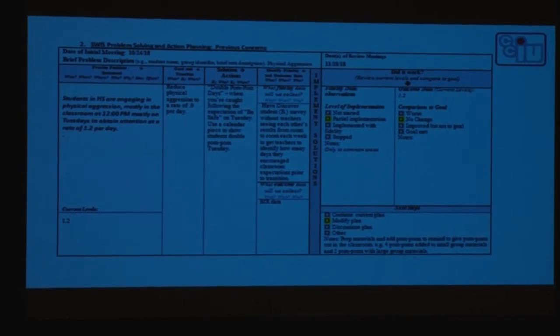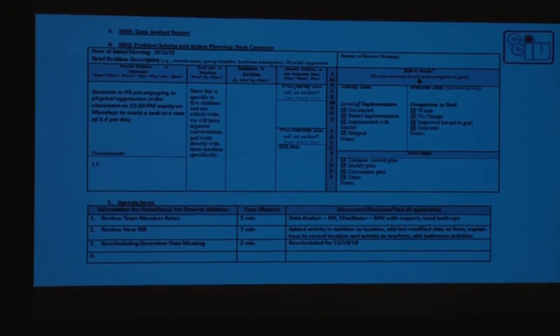So you can see this is the Gordon meeting agenda. And we have the problem based on data as most of the meeting here. We talk about any new problems, and then at the bottom here is agenda items. And those agenda items are what team members might say to the facilitator ahead of time. Hey, I heard from my partner teacher that there's another issue related to something else. Can we talk about that at our PBIS meeting? Yes, let's put it on the agenda. So the team member would send that to the facilitator who puts it on the agenda here. It won't be the primary focus for the meeting. Here we have 5 minutes, 7 minutes, and 2 minutes allotted for those topics, but there is an opportunity to discuss those topics.